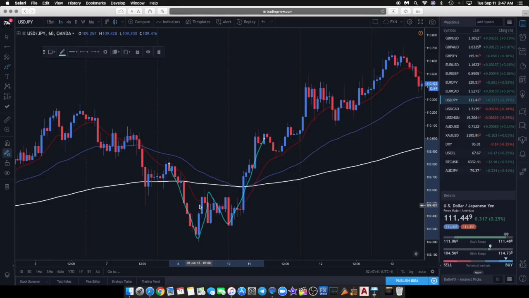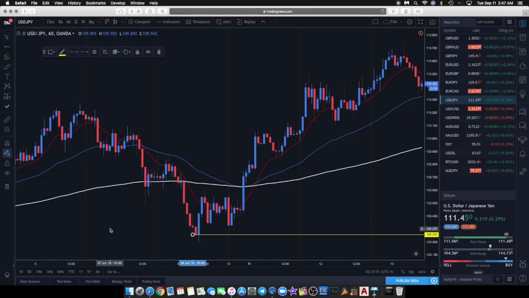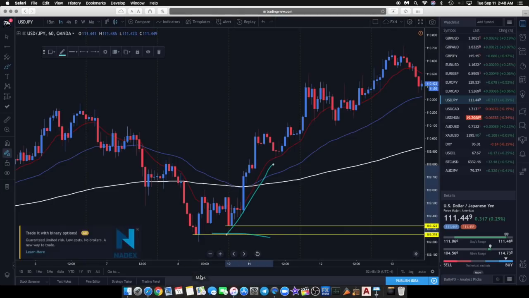Now, one thing that you want to notice here, sometimes when they create this W, notice how the bottom of the first leg is right here. The bottom of the second leg came here, right? Now, why would market makers do this? Why would they not come all the way back down to this level again before going back up? Why would they come just to this level here and not down here, right?